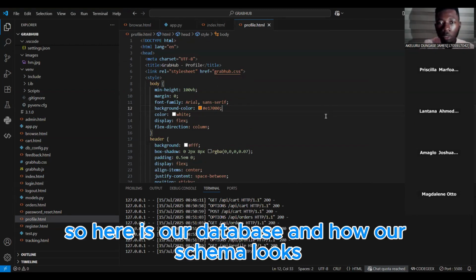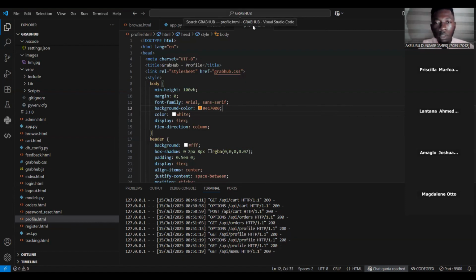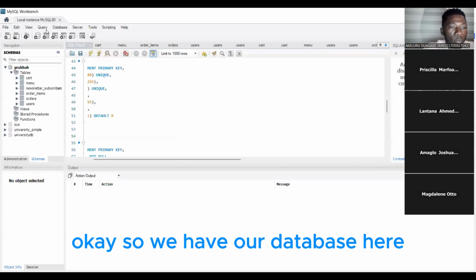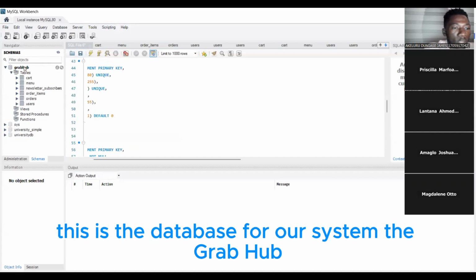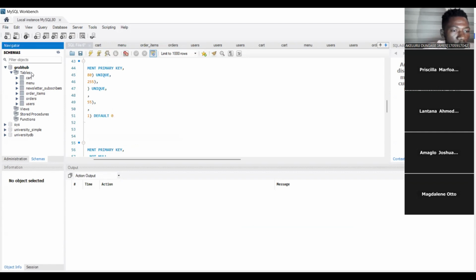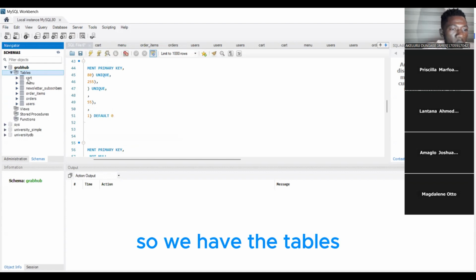So here is our database and how our schema looks. This is the database for our system, the graph hub. So we have the tables.